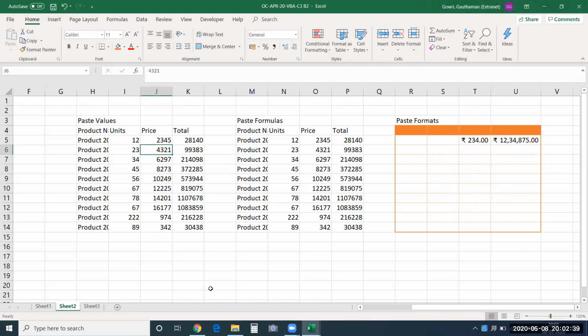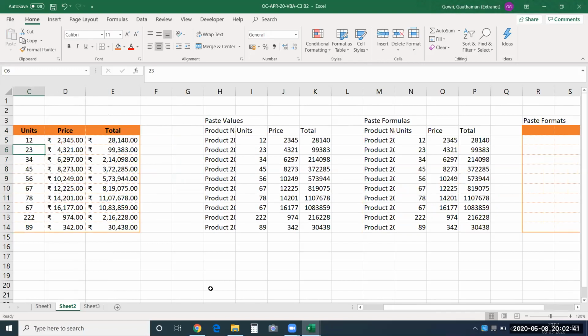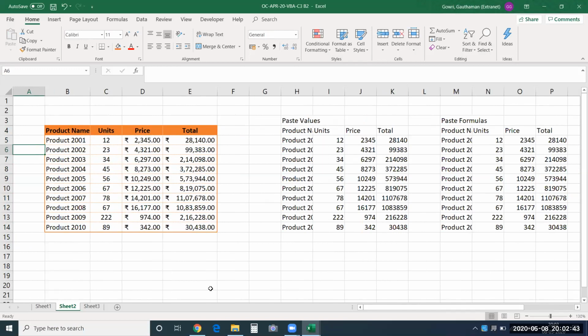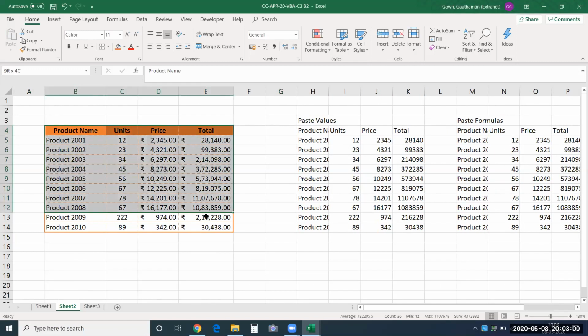If you have copied a range of cells with formats, only if your source has got a format, you will see even in the destination the same format is applied. If there is no format in your source data, nothing will appear when you paste it as formats elsewhere. Okay, it's essential your source data has got it. Now whatever range of cells we copy, that's known as source, and where you paste it, that's known as destination.